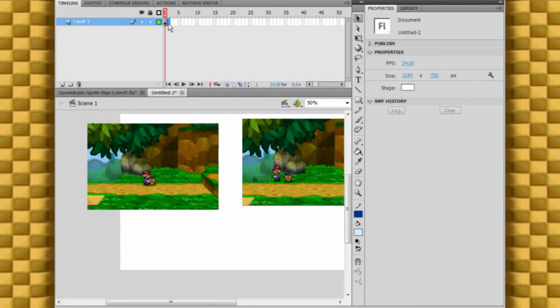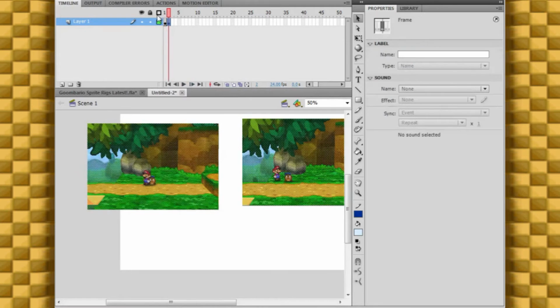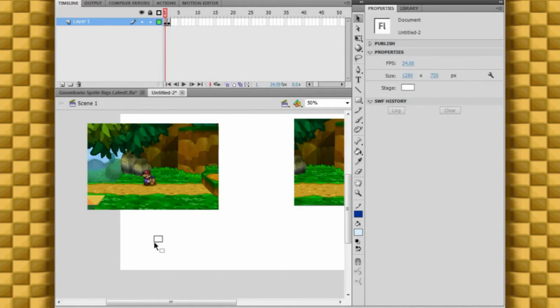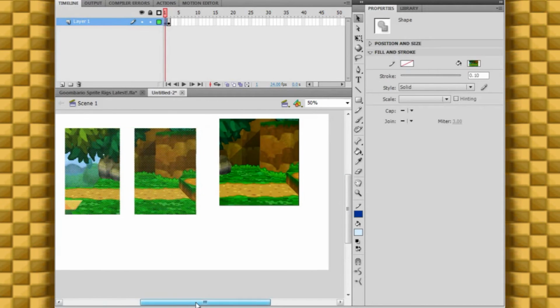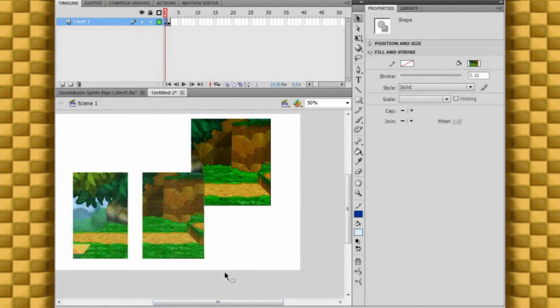And just in case I mess these up, I'm gonna make another keyframe. So let's see if we can get away with just taking out half of this image, and then taking out maybe a piece of this image in the middle, right here. A lot of thinking. I try to think so I only cut once and don't have to mess up and do it over and over again. So, oops.